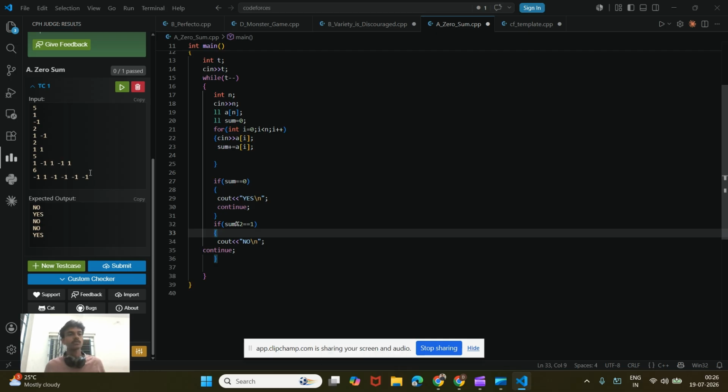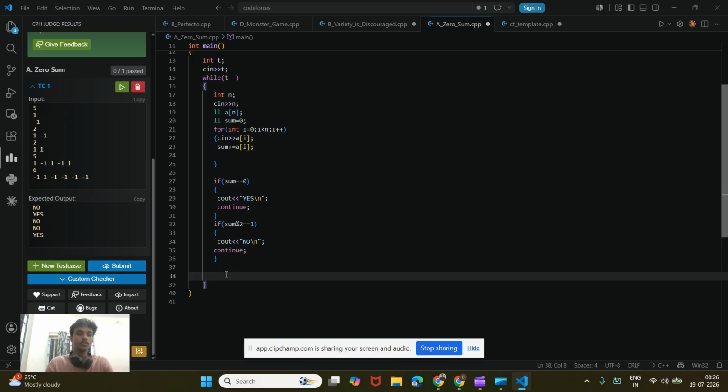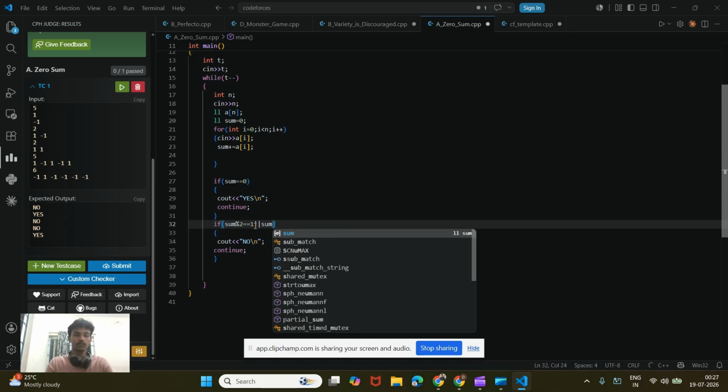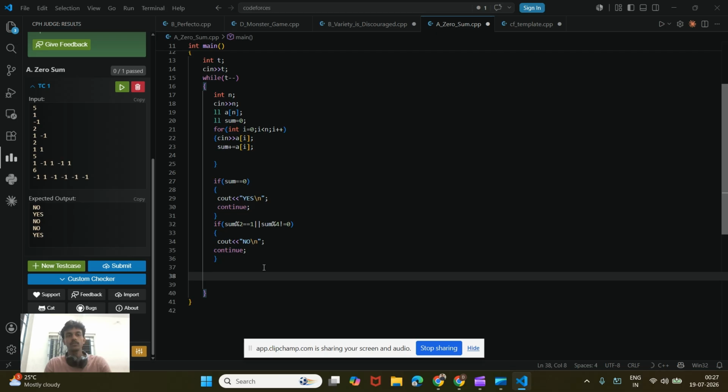If the sum is odd, I don't think you can do anything much there, so it's a no. Or the sum is not equal to 0.